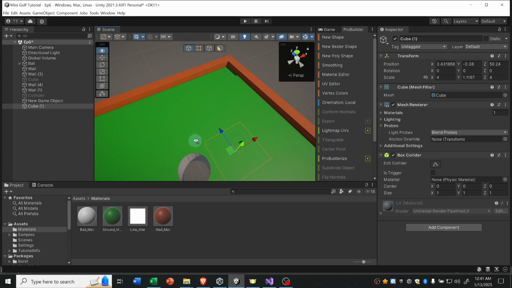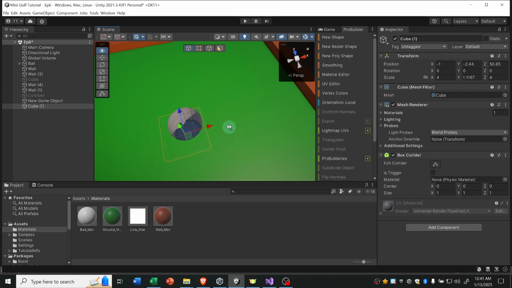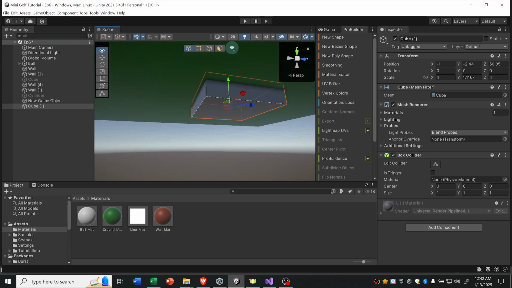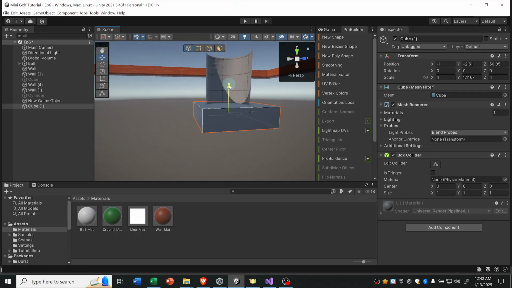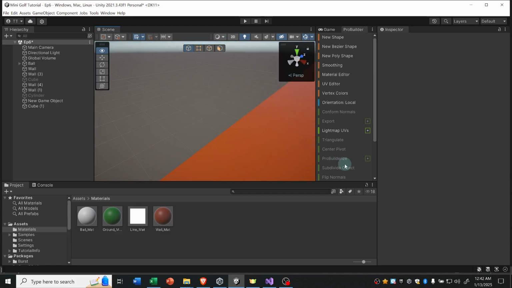Okay, so let's try to get this right in position. We want to get it basically underneath our hole. Again, we're not going to see underneath this, but I want to bring it all the way down until it's at the bottom. So right about there looks good. If you need to, you can go down underneath and take a look at how that looks. I can even tweak it further. We can go inside to really get a good view here. So that's going to be the bottom. All right, so now we have a hole.